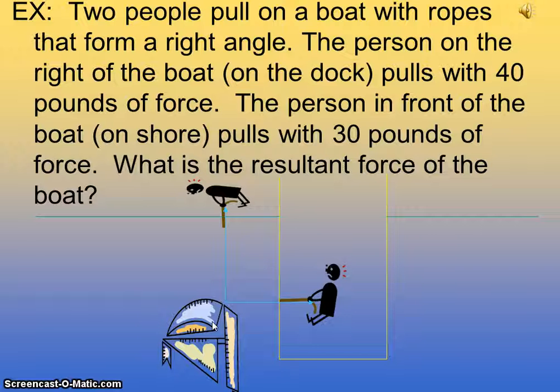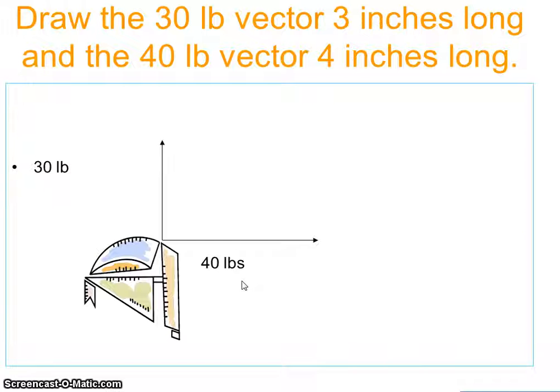Okay, well, first of all, where do you think the resultant is going to be? If this guy's pulling that way and this guy's pulling this way, what direction is the boat going to go? Well, somewhere in here. Okay? Somewhere in here. All right, I've got rid of extraneous things here. So now we're looking at the picture of our vectors. So this is where our dot went.